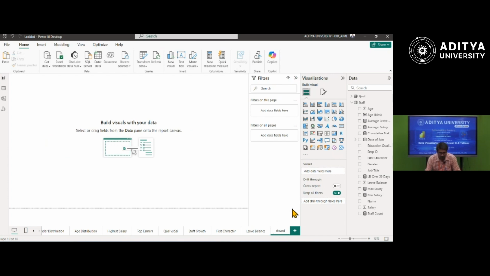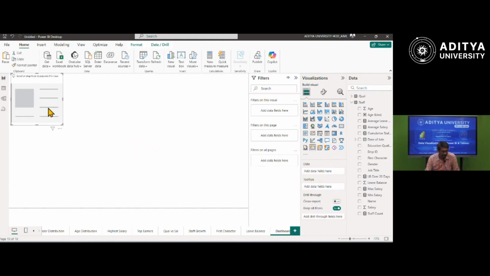Until now, we have done so many tasks, right? Now, what I will try to do is, on the left hand side, I am going to get the card new. Everyone see, I'm having card new. Click on it. You have got a card. Let us see what is the difference between card and card new. Card will allow only one item to be inserted into it. Your card new will allow multiple items to be inserted into it. That is one basic difference.